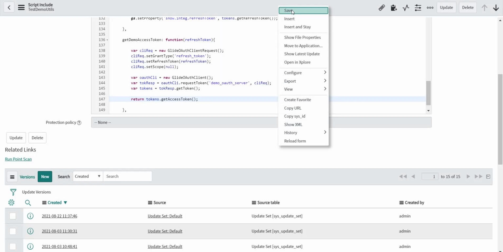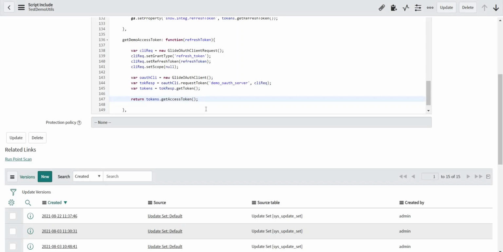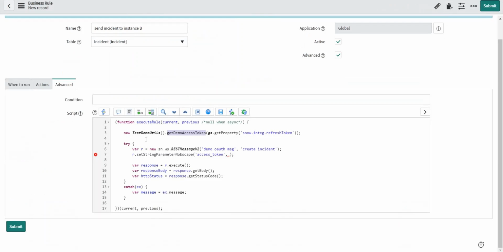So let's save this, and I am back in my business rule. I am getting an access token over here, which I need to pass in my code.